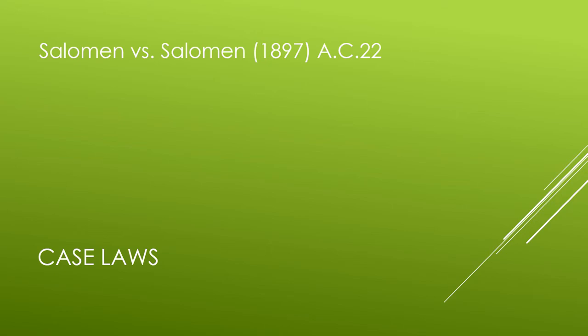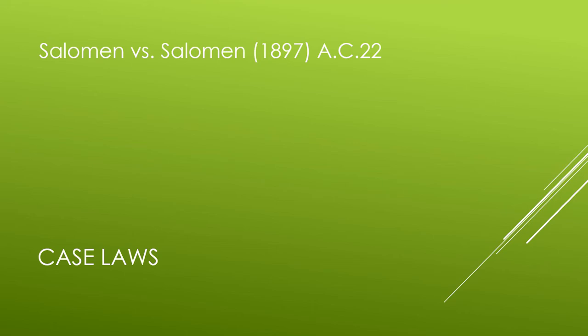Now Salomon Company Limited took loans from outsiders and continued doing the same business which Salomon was otherwise doing. But what happened? Within a year, the company went into liquidation. When Salomon's business was purchased by the company, it gave £20,000 worth of equity shares and £10,000 worth of debentures. The company took loans from outsiders of about £7,000. The company's assets were only £6,000, but the company's liabilities were £10,000 to the secured creditor, that is the debenture holder. Now, who is the debenture holder here? Salomon himself. Then outside creditors, £7,000. So what happened? The entire asset went in paying off Salomon himself because he was the secured creditor.